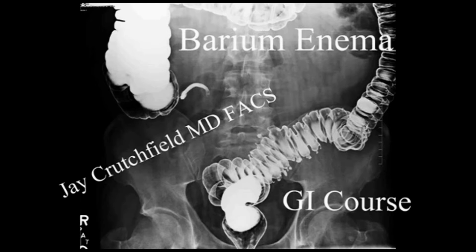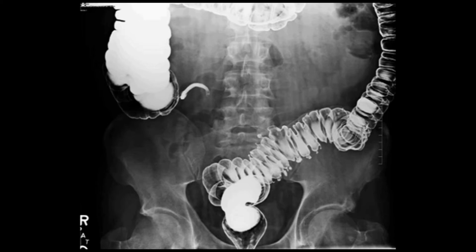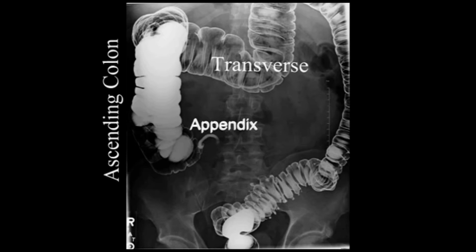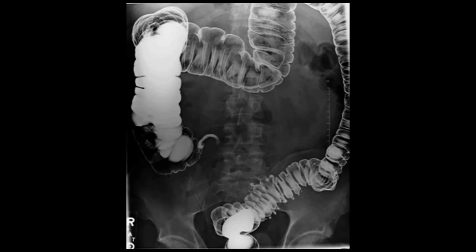Welcome to this introduction on the Barium Enema examination. In all of my presentations focusing on radiology, I've been explicit. We're not trying to make you a radiologist. Rather, we want to demonstrate some normal basic anatomy as viewed through radiological studies. Of course, some pathology is introduced so you can compare and contrast the normal to the abnormal. So let's start with this Barium Enema examination.